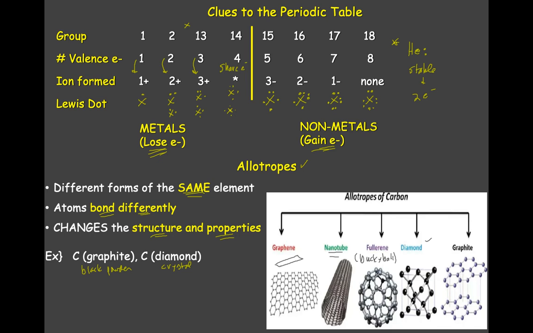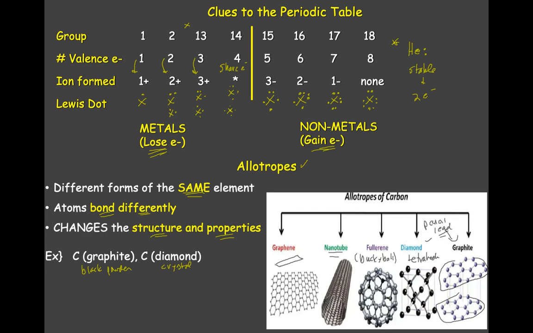A diamond would be these four branches, or something called a tetrahedron. And then graphite would be these flat sheets. This would be a 2-dimensional sheet here and a 2-dimensional sheet here, floating on top of one another. Pencil lead is made from this. Now, it's not actually lead in a pencil, but it's called pencil lead.